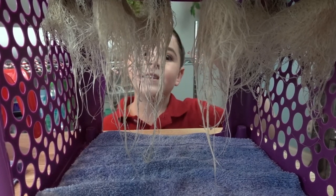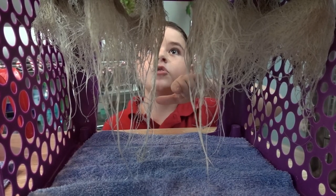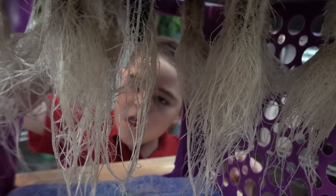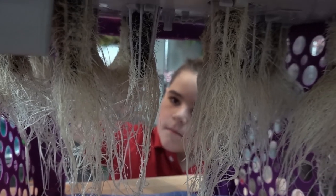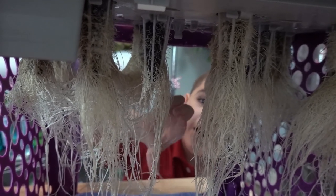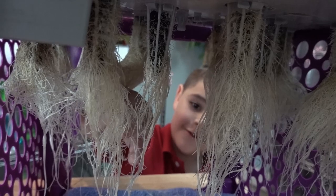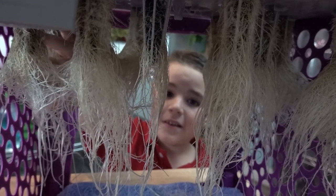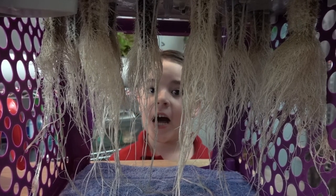These roots look excellent. They're off-white because of the nutrients. Healthy roots means healthy leaves and lettuce on top. So I'm lightly wiggling the roots to separate the roots between the plants. All separated, and now let's start cutting some lettuce.